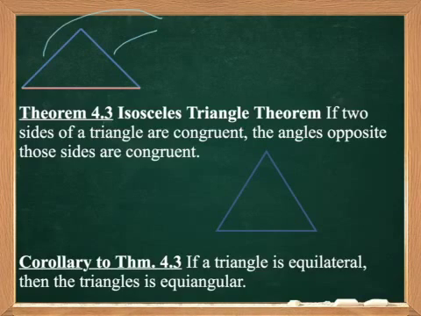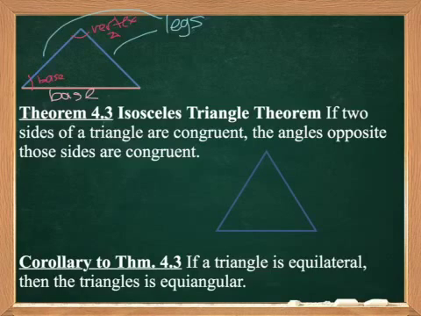Well, first, these two pieces that are marked here would be considered the legs of the triangle, and this bottom piece would be considered the base of the triangle. This top angle is called the vertex angle. And because these two angles are on the base, these are called base angles, here and here. They're not all congruent, just to denote the different types of angles.